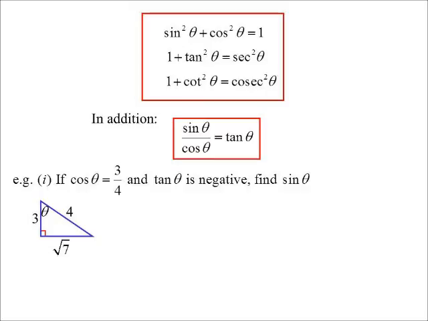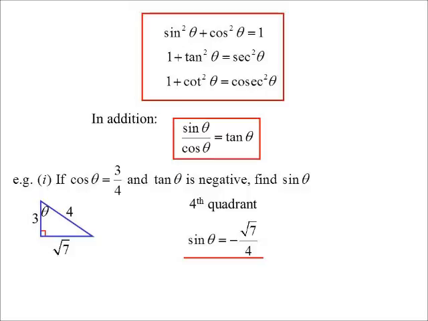So if cos theta was positive 3/4 and tan theta is negative, which quadrant are we in? And so sine will be positive or negative? Negative. Negative is correct. So we're in the fourth quadrant. So reading off our triangle, the ratio is root 7 on 4, but we know it's in the fourth quadrant, minus. I think that's the easiest way of doing it.